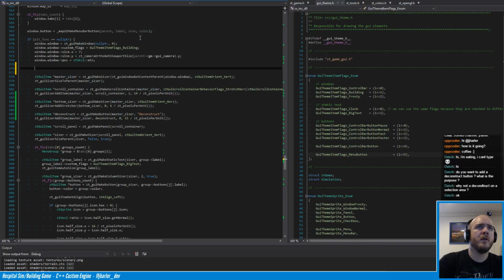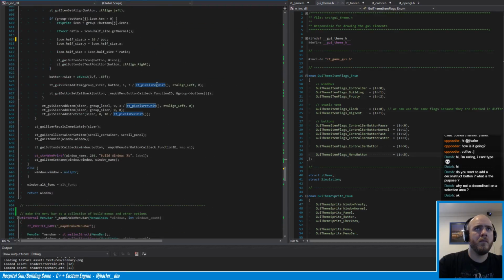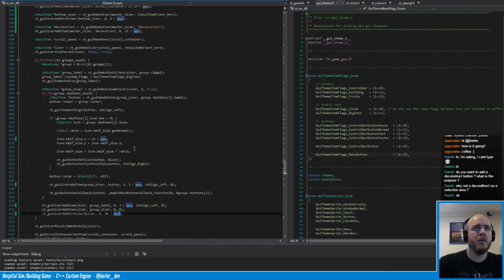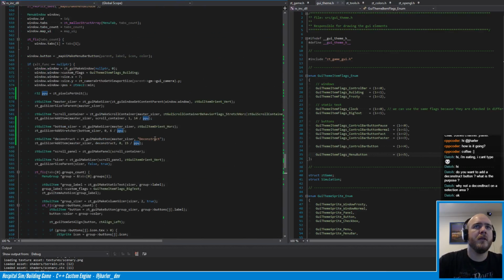I should. 32 pixels. Because this cannot be inlined everywhere. Not that it really matters, because this is the loading function.